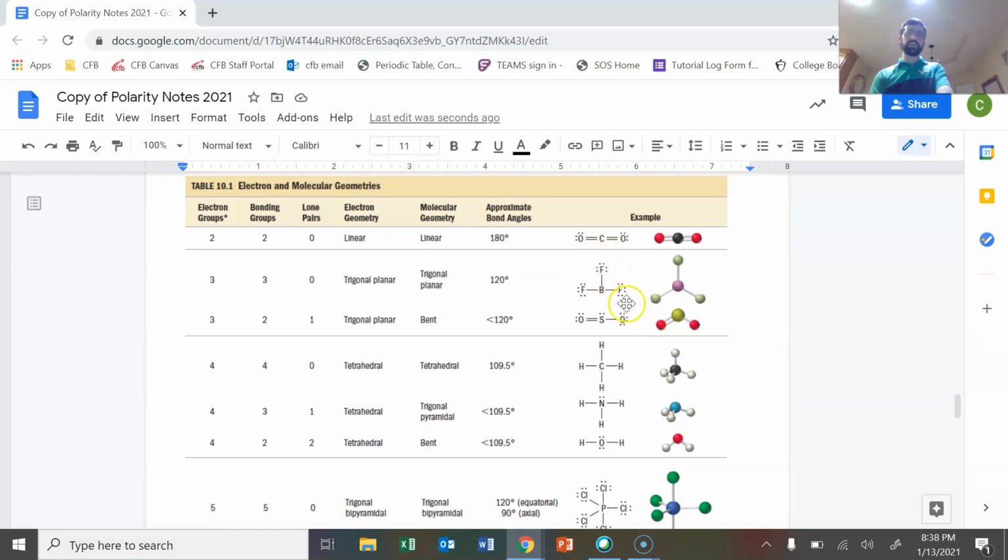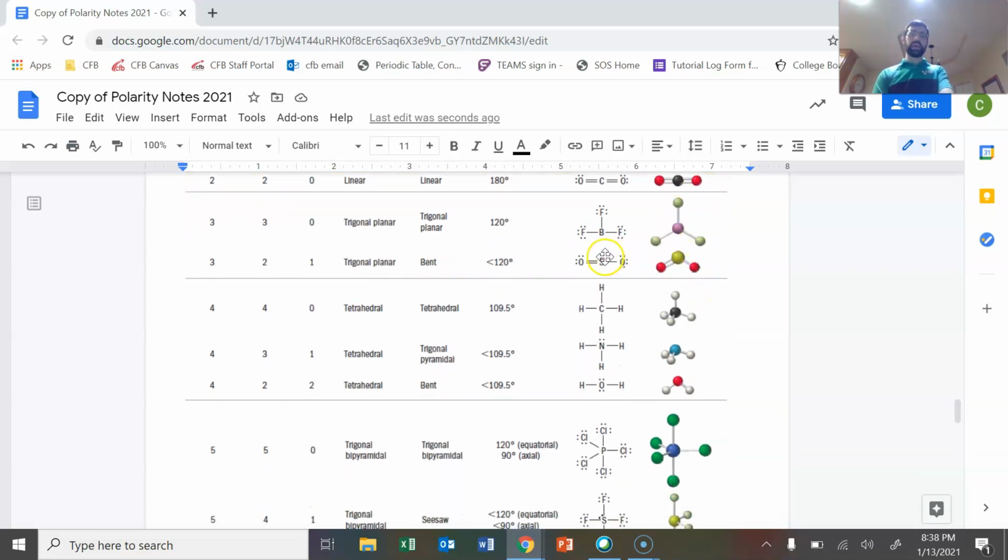BF3, now looking at this drawing, you wouldn't know the shape of it, so you need to be able to kind of analyze in three-dimensional space, what does this look like? Well, because there's no lone pairs, it's a trigonal planar shape like this, which we see in the ball and stick model, and each of those dipoles are opposed to each other. This is a nonpolar molecule. Now we have a bent molecule. All right, we've got two different dipoles, but they are not directly opposite each other. So those will combine to make a net dipole. They're going to combine together and it will be a polar molecule. They don't directly oppose each other.